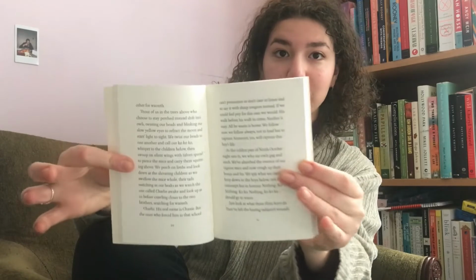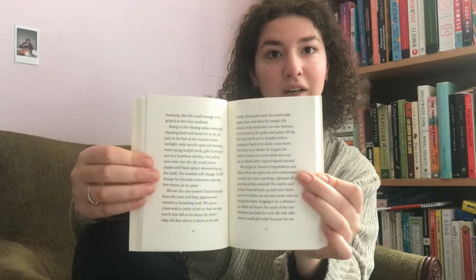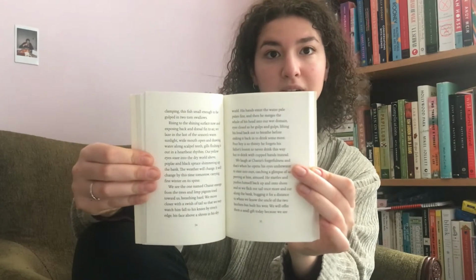And it's a very, very short tale. It's honestly a short story in my opinion. I think I finished it in less than an hour. The words on the page don't take very much space, so it's definitely a difficult book in the sense that the subject matter is hard, but it's a very short, sweet little read, and it's definitely worth the read. So I think you guys would enjoy it.